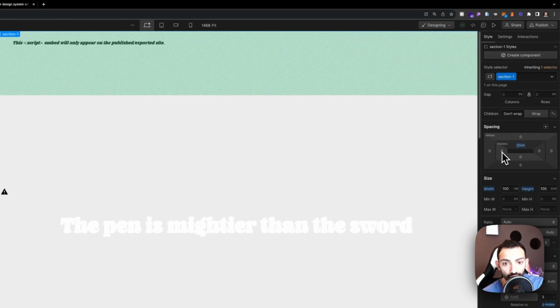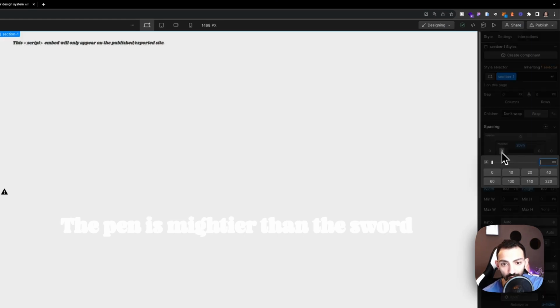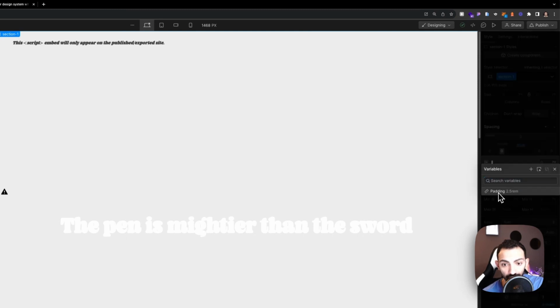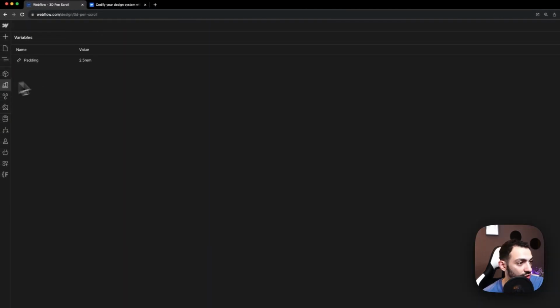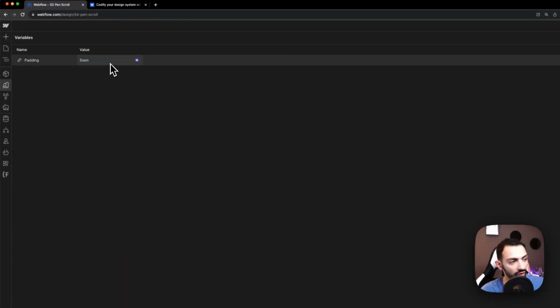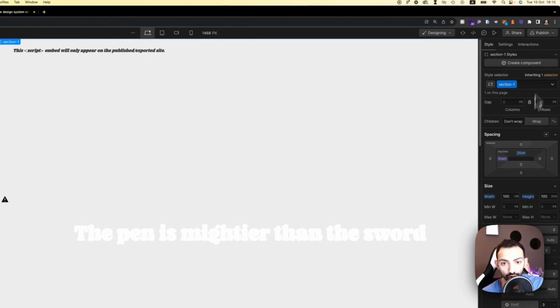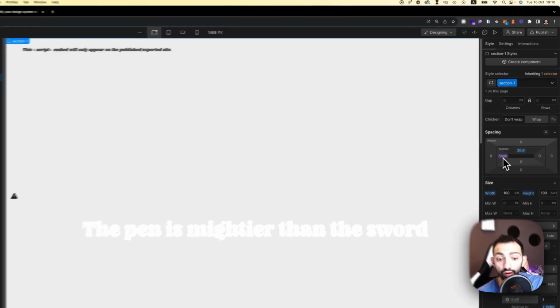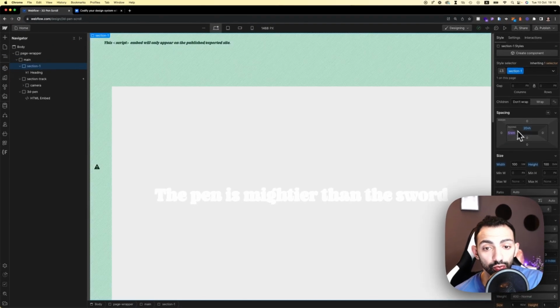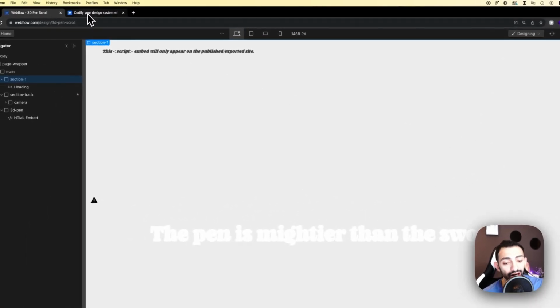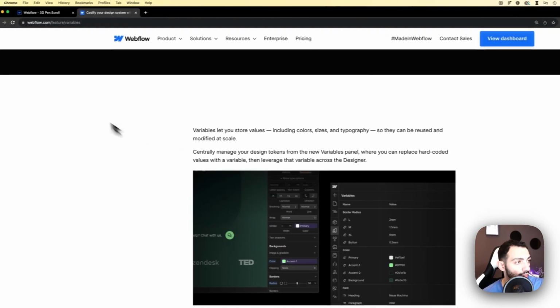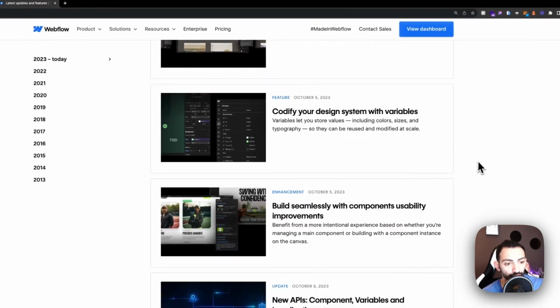So like, let's say, for example, here I want to use that variable. So I'll just click on plus and find padding here. And this is setting it up. You see it in purple. And if I change this from here to, let's say, 5 rems, it will automatically change it everywhere it is selected. This is super useful. It's gonna create consistency in our website. We'll dive deeper into that as well in the episode about variables.